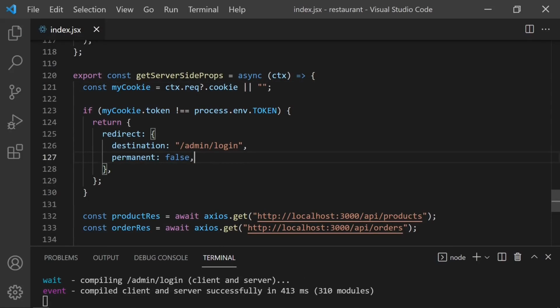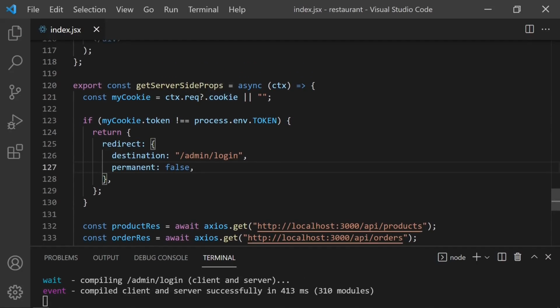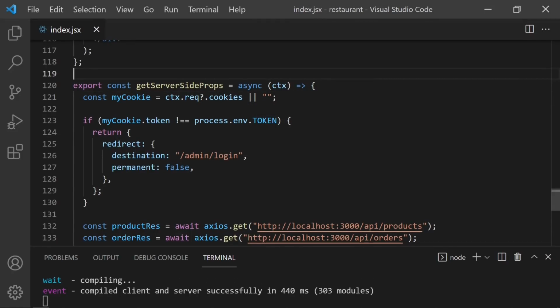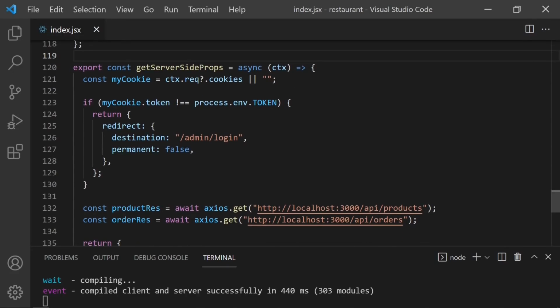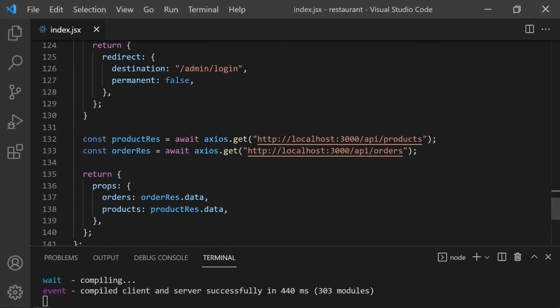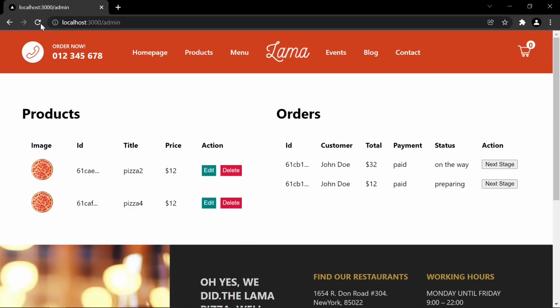Okay, let me check again. Request cookie, it's gonna be cookies, I'm sorry. And if it doesn't equal our token, we are gonna return here. If everything is okay, we are gonna fetch those data. I'm gonna refresh this page.